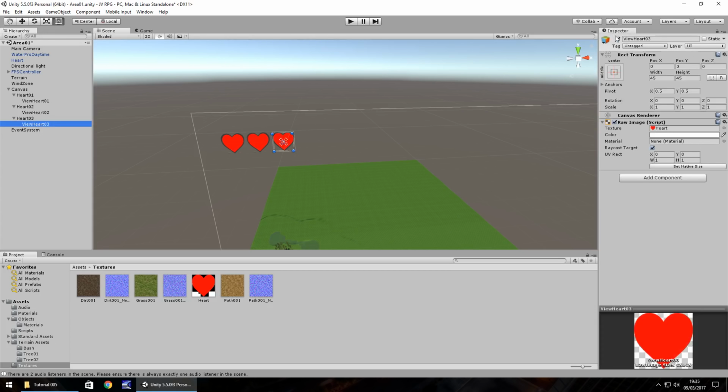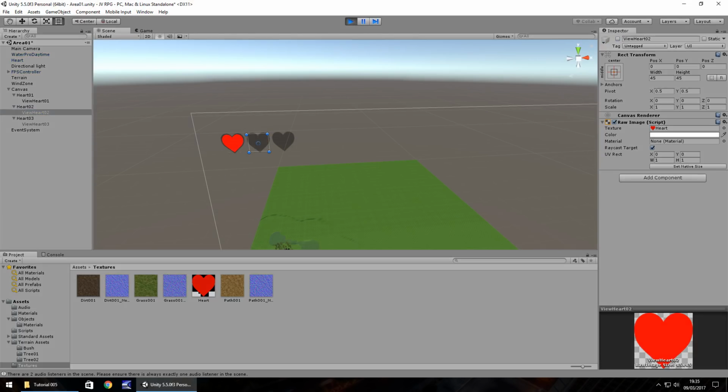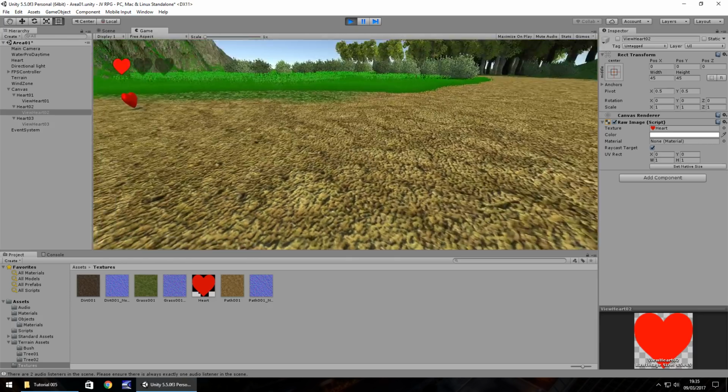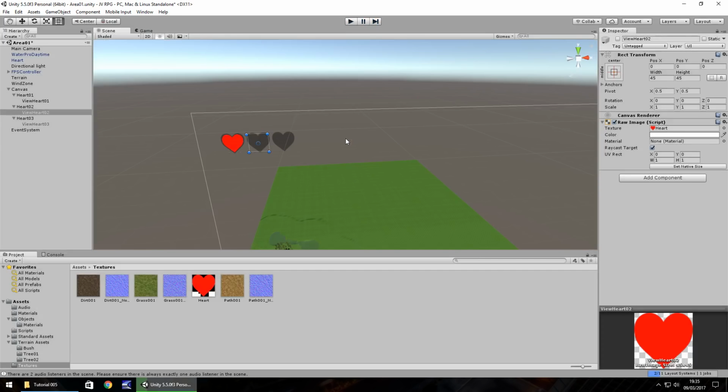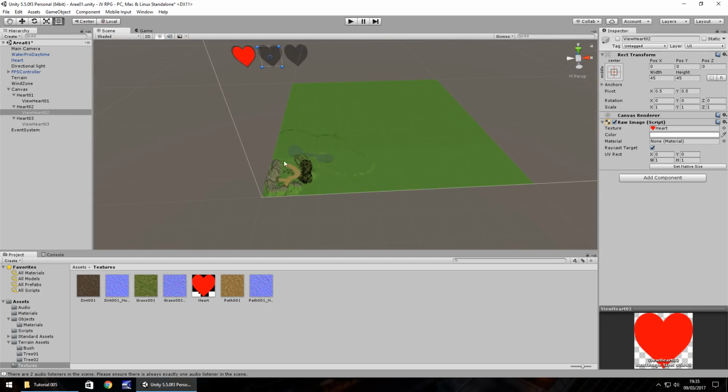And I'm going to turn off up here in the little tick in the inspector panel, view heart 3 and view heart 2. So we have kind of see-through hearts now. So if we press play, we can see only one of them is highlighted. So we only have 1 health. So what I'd like to do now is create a script which will allow us to have this heart lit up when we collect our heart down here.